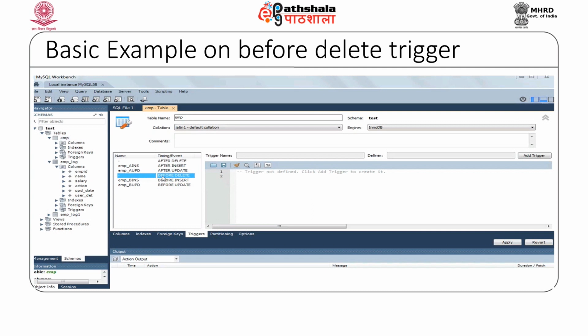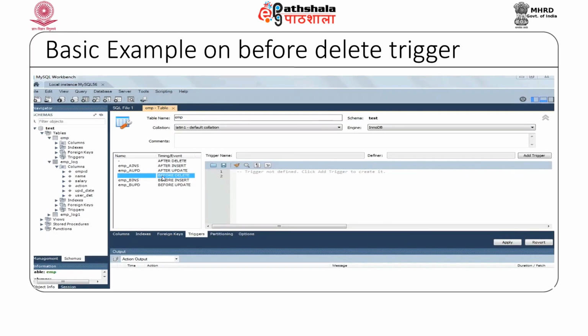Before delete, you can only check the cascading effects or whether certain types of records are not to be deleted, and in after delete the only option I have is maintaining the user details of who has deleted. Before delete I still have the scope to fetch all the details into another table.